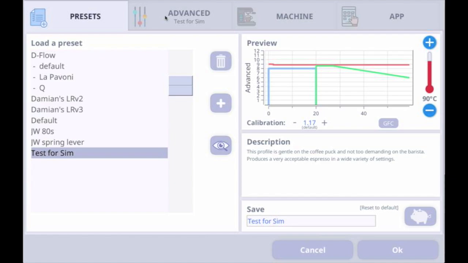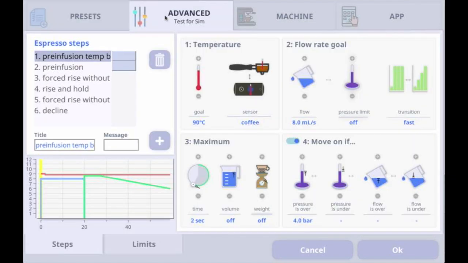Okay, so that's our new profile saved, and the reason I do that is a couple of reasons. I don't want to save over an original profile by mistake, or if something happens, I don't want to lose my changes. So you'll regularly see that I'll tap up here to save changes as I make changes. That's just to ensure that if something happens, I don't lose those changes and have to redo them.